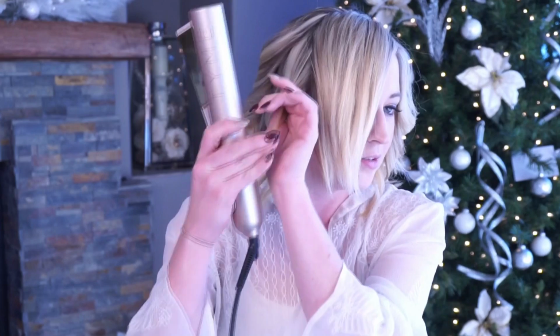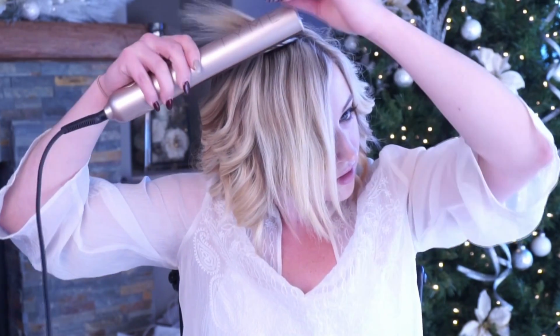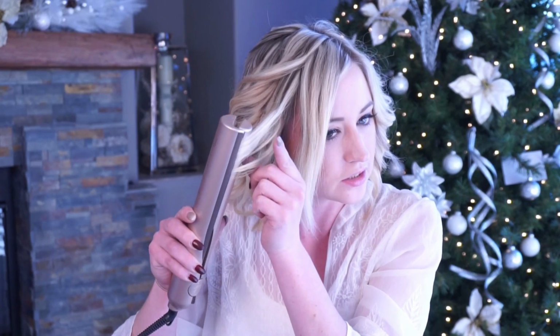I'm being very careful with my baby hairs up front. Very light rotation, and I'm just going to shape that into the curl behind it. It's really important to watch your tension because you don't want a hard crease right at the root. Soft rotation for my face framing pieces, and I finish it out at the end. Shape that into the curl behind it.